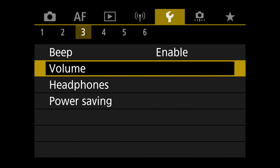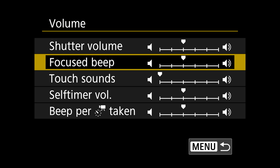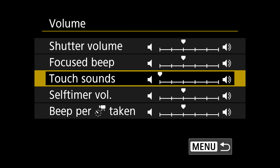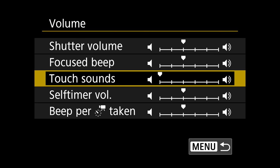Next up, we've got volume. I'm assuming if you're going to shoot in electronic shutter, this is going to give you the electronic shutter sound. You can make it louder if you want. Focus beep could be louder if you want. Touch sounds, that's for if you're going to do touch settings on the back. It can do a beep. Right now it's off. I don't need a beep every time I do that.